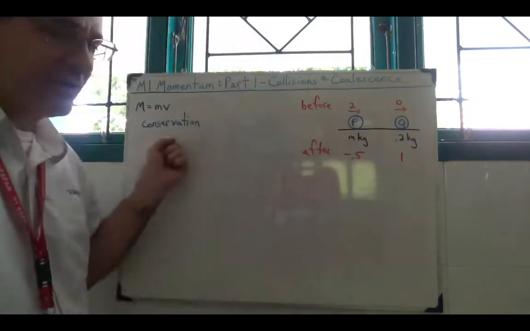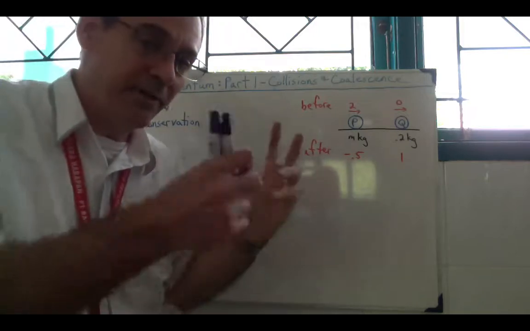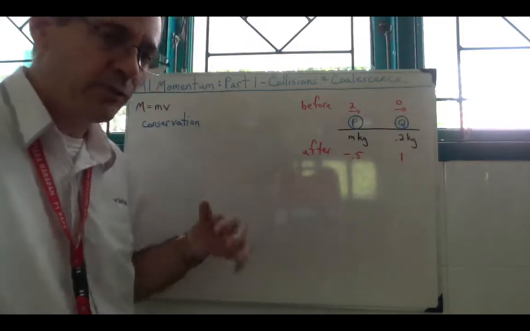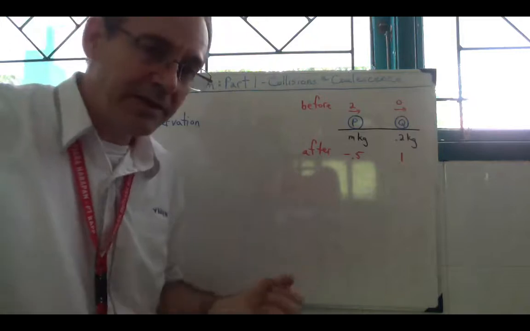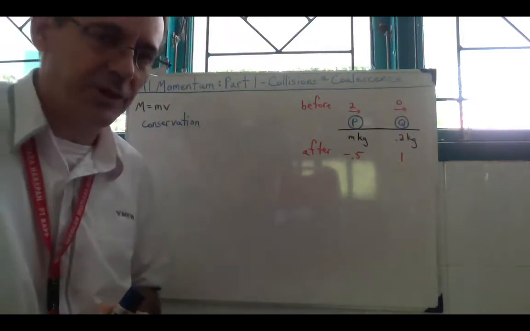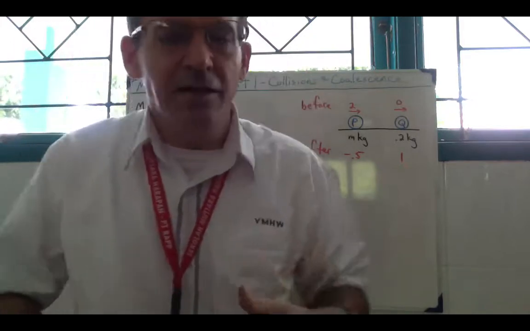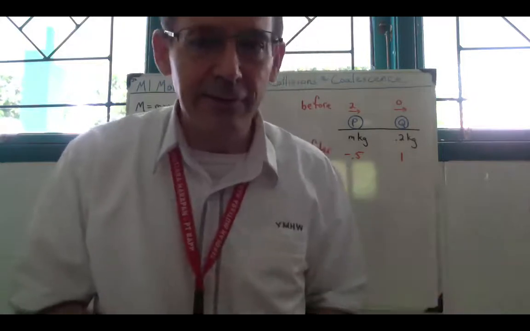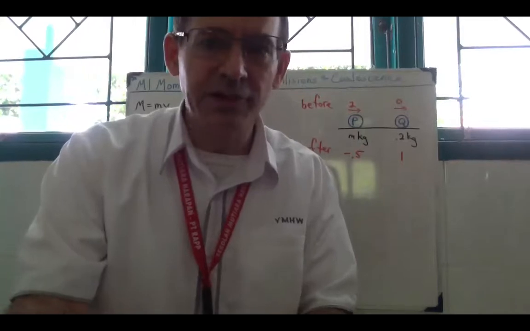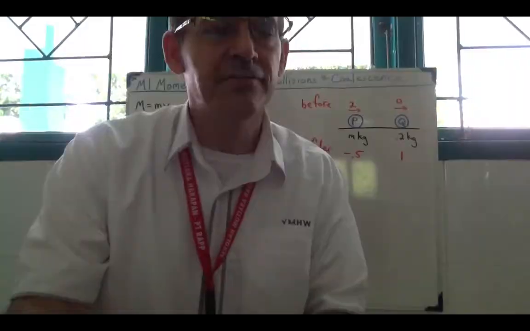So because there is a conservation of momentum, the momentum of the objects before a collision will be equal to the momentum of the objects after a collision. So we can use this to help solve some problems. Again, remember that mechanics is cumulative, so there are other things that we've already learned that might come into these question types as well. So let's take a look at our first question here.